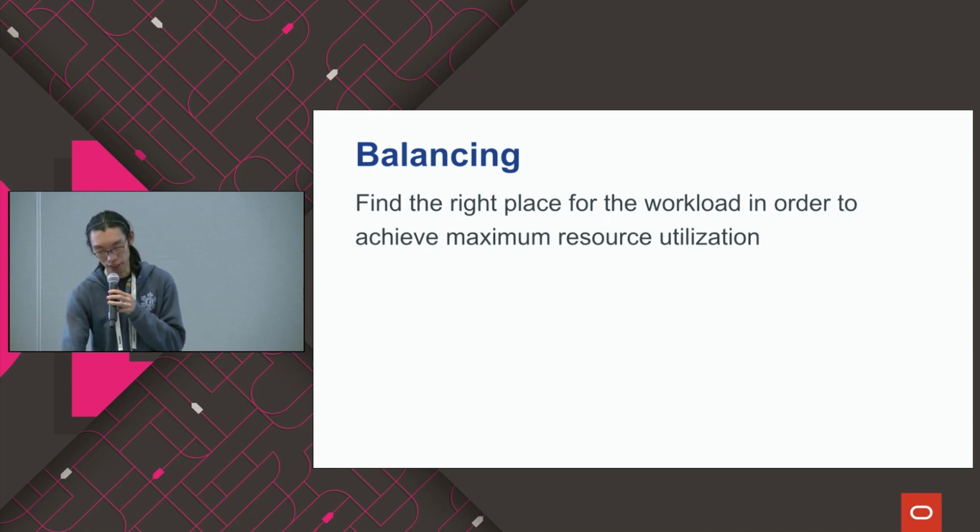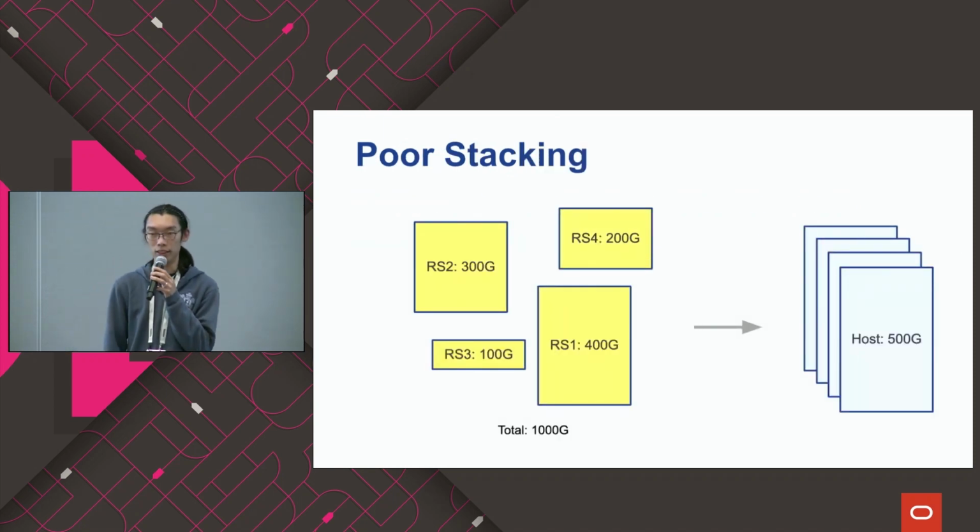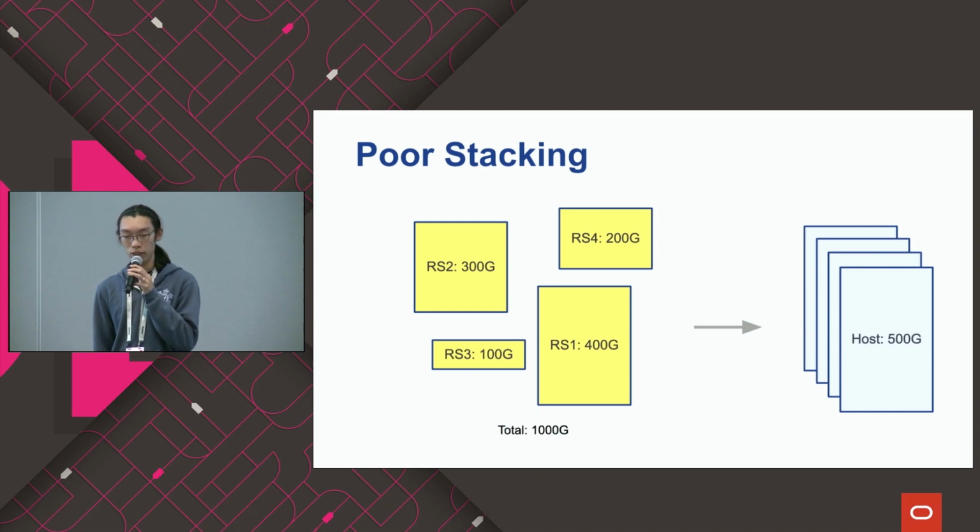So let me explain how that works using a simplified example here. For example, if we only have 4 different kinds of workload in Facebook, and the only bottleneck is disk space usage, we want to fit into the minimum number of hosts possible. So essentially, on the left side, we have 4 different kinds of workload. In total, they are consuming 1 terabyte of disk space. And if all the hosts that are available to us are 500 gigabytes, theoretically, we only need 2 hosts to be able to serve these 4 different kinds of workload.